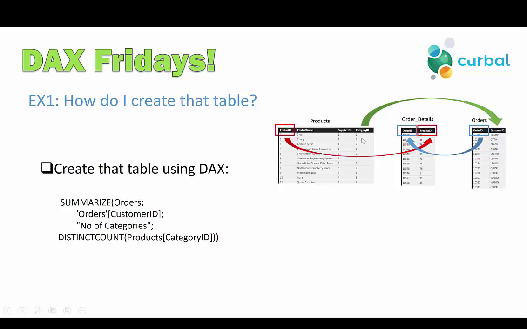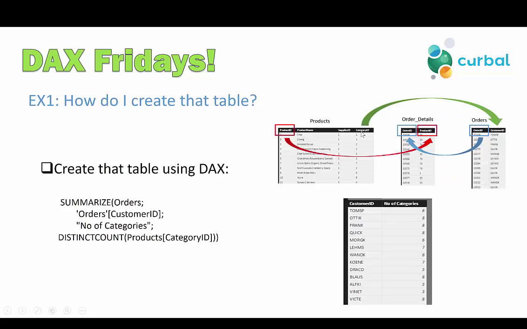And this way you actually get the table that we wanted from the beginning. So we will get basically this customer ID, and then we will get the number of categories per customer ID. So how many they actually bought in total, of course.